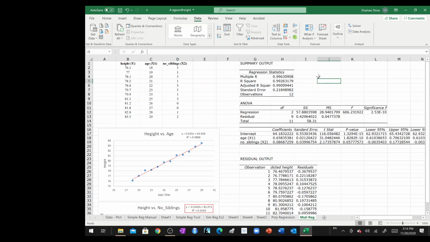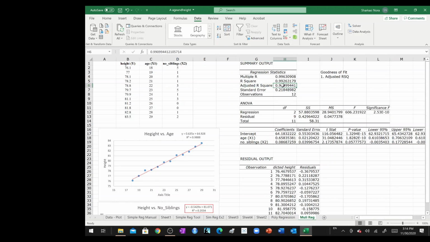Let's take a look at the output. We start with the goodness of fit, right, guys? This is the first comment here, goodness of fit. Looking at the goodness of fit, guys, we examine two very important measures, the R squared, but I like to consider the adjusted R squared, because now we have a multiple linear regression. Adjusted R squared is in fact considerably high.